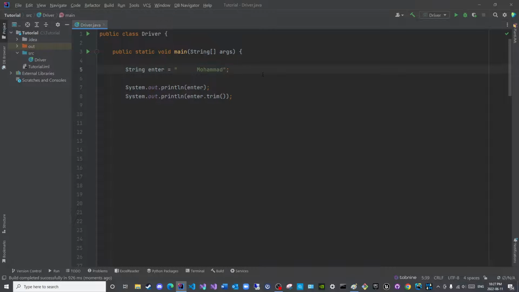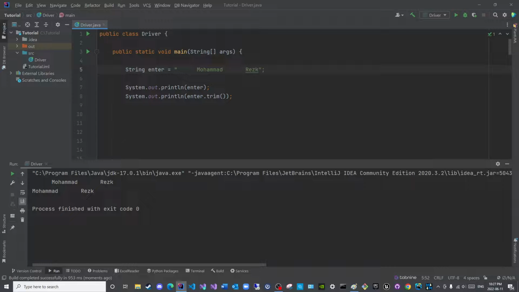What if I add many spaces between this name and this name? Let us take a look and see what will be printed. So as you can see here, the leading space has been removed. However, the spaces between the strings have not been removed.